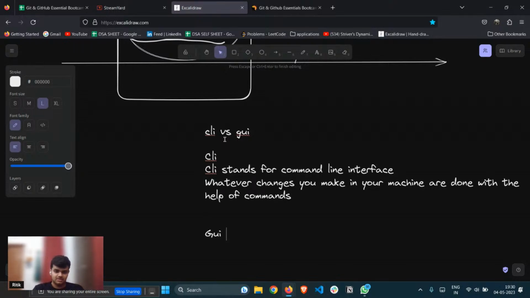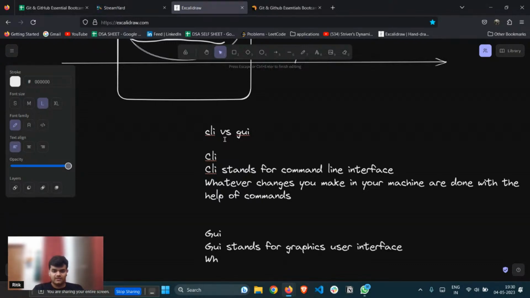Whereas in GUI, GUI stands for graphical user interface, right?